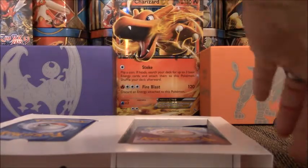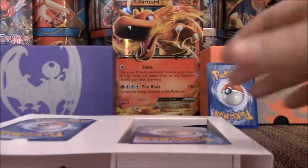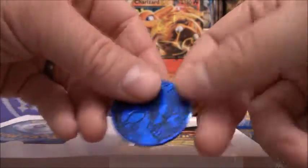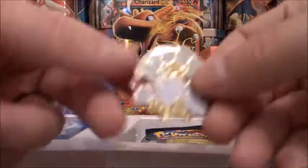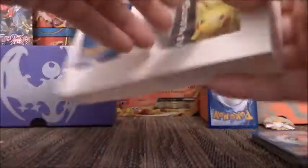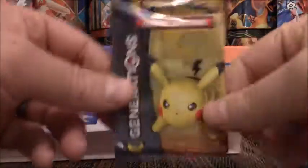Oh, that might be our special foil card. I'm going to put that in the back for now. Maybe not, because then energy just fell out. Here's our stack of cards. We have a Kyogre coin — that's a nice-looking coin. This must be our special item — oh, that's nice. I don't have this pin. It's a really nice-looking pin, a big one too. And here are our sleeves — Alakazam sleeves to match the pin. That's nice. And there's our one booster pack.